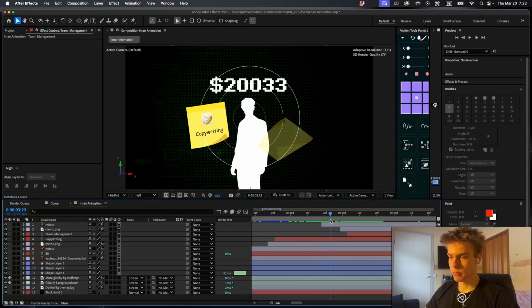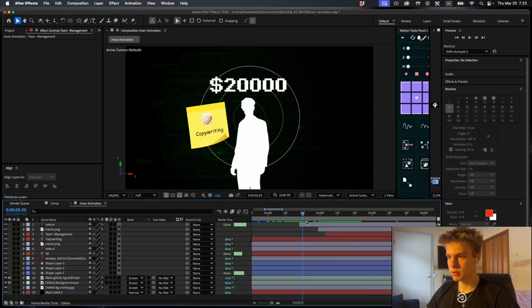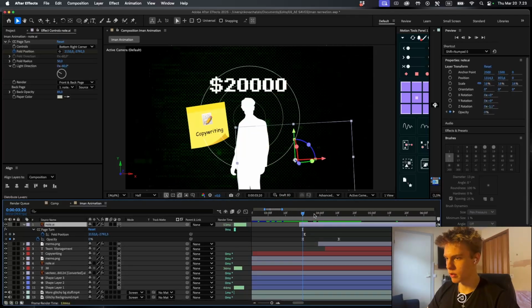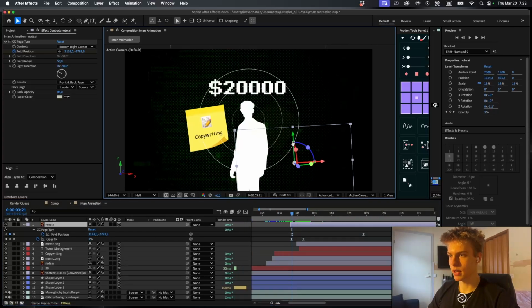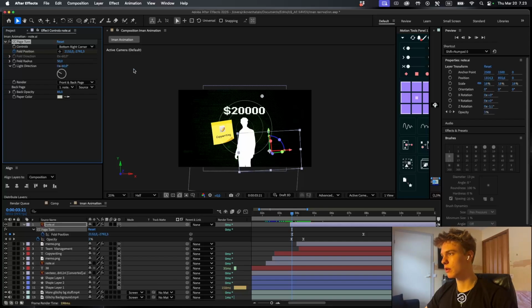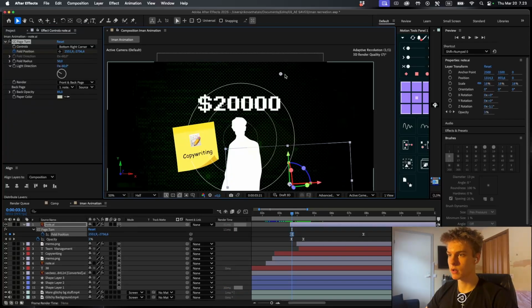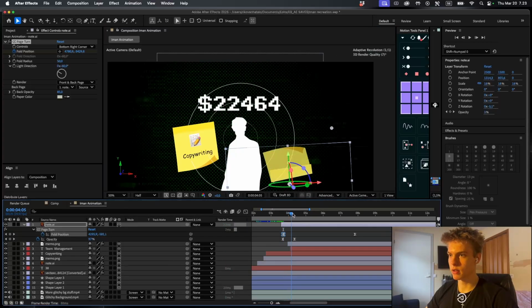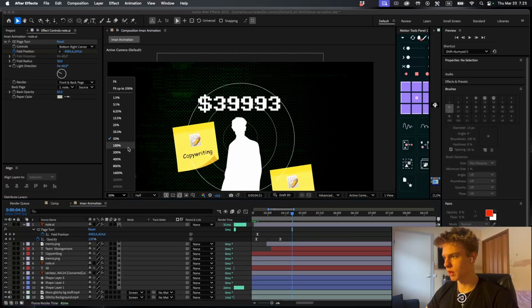And I think the note appears more from the upside, so you can go and press U on the note and go to the fold position keyframe, place your playhead on there, select the page turn effect there, and look for this dot, and you can just bring it more to the right to make it come from above and not so much from the left.